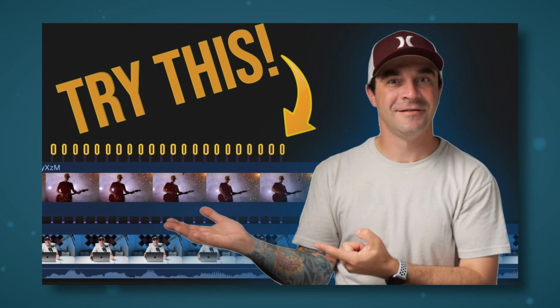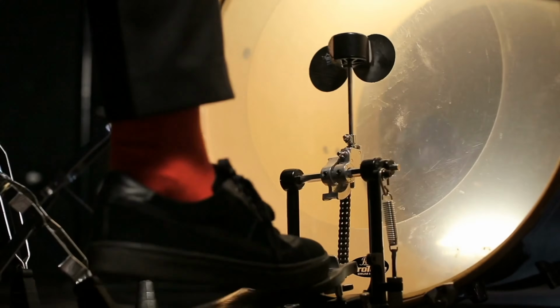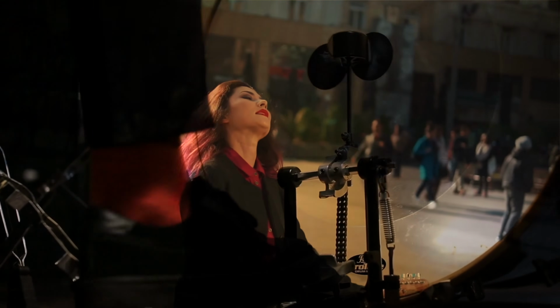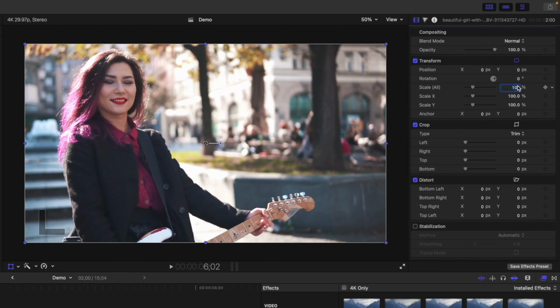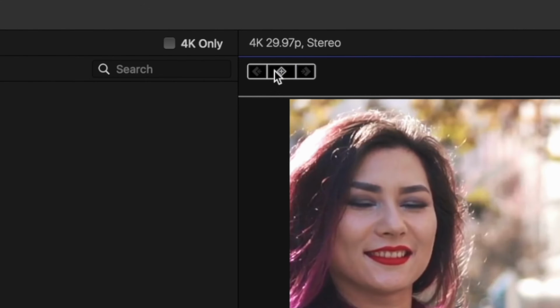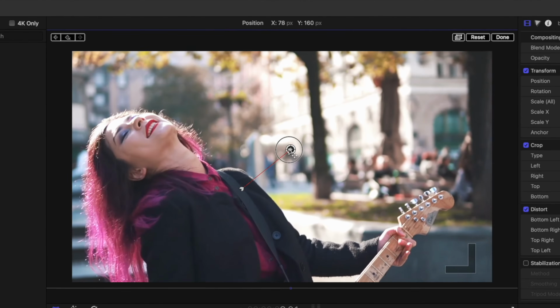All right, the next tutorial I think you need to see is Top 5 Music Video Effects in Final Cut from Surge M. In this video, Surge uses 5 different effects using just good, solid editing technique. Many of these effects would work in other projects besides music videos, in my opinion. And for me, I really like this simple but effective camera whip transition. Surge just uses keyframes and effects native to Final Cut to make a lot of really interesting looks. Definitely gave me a lot of ideas.